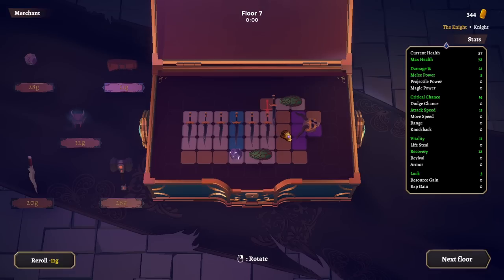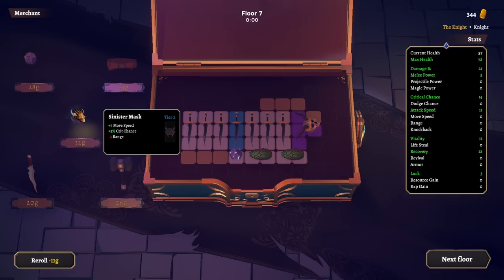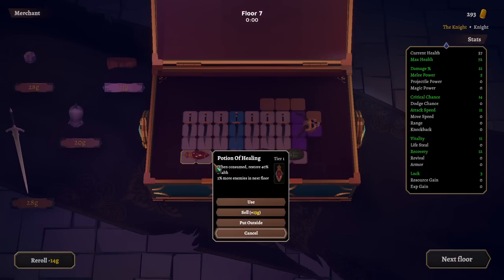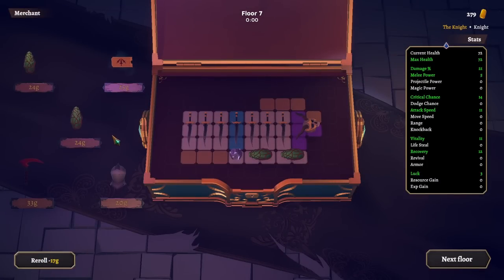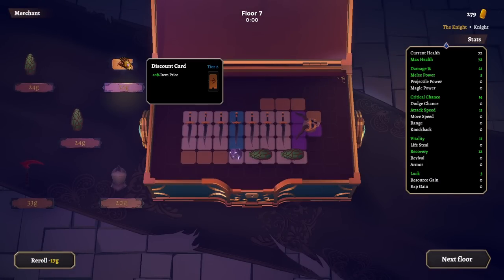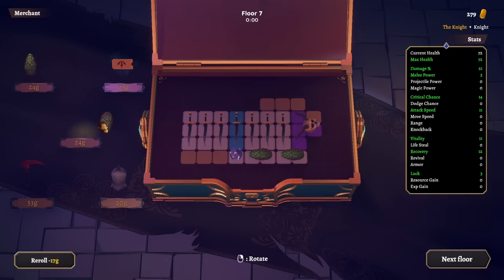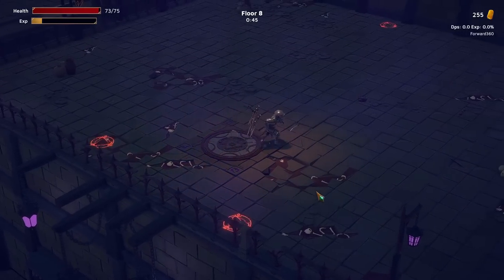There we go. Keep adding to the dagger gallery. What else do we have? Move speed, crit chance, but we lose the range. Drink a healing potion. Let's see. I don't think we care about discount cards. We could go for another lifestone as our third. Yeah, I think that'll be good enough, at least for now.